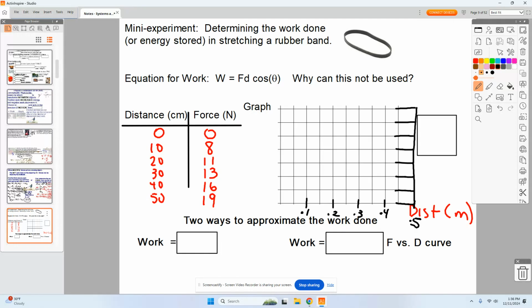Let's see, 2, 4, 6, 8, 10, that's not going to work. 3, 6, 9, 12, 15, 18, 21. That should work. Force in newtons. Now, once I get my scale set up, always start at zero. Make sure your scale axes are consistent. Graph it. And then I'll show you how to use that graph to determine the work done.